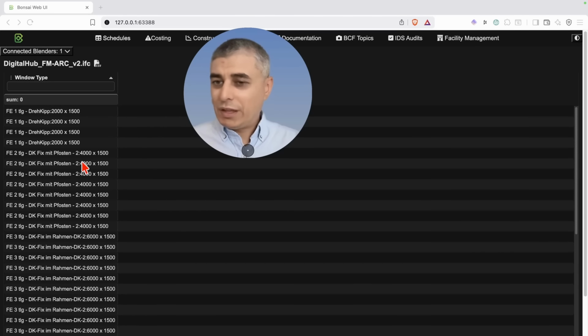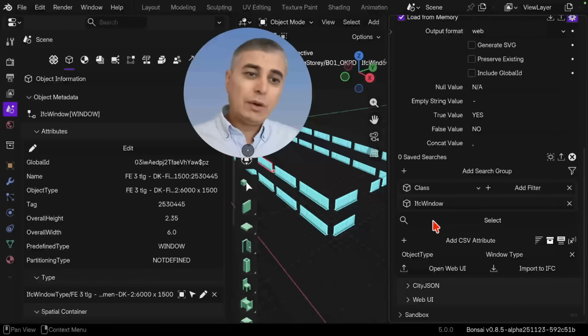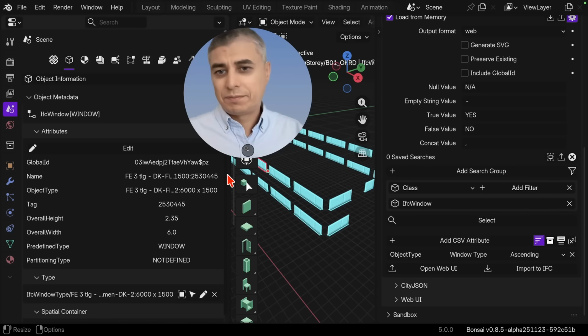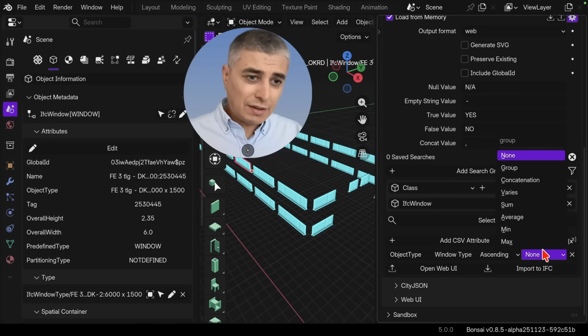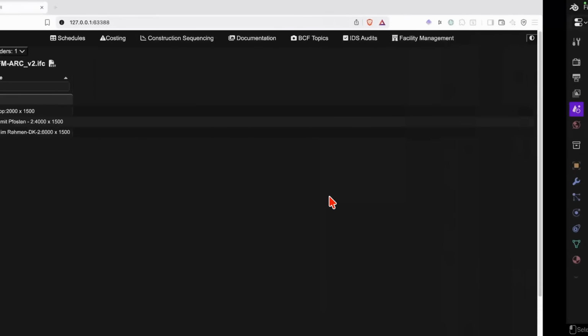And we see that we get some repetitions here, right? Of course, because there are more of them. We have like 4 of this and more of this and more of this. So a natural next step would be to group them, right? We can do that too. We have some buttons here, and the first one is sorting, and I'm going to sort ascending, just a good thing to do. And then grouping, right? And in this case, I'm going to choose group there. And then I'm going to open the web UI.